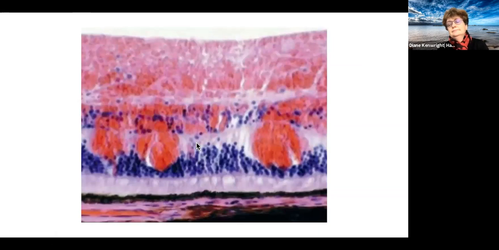What's happening here? What's this stuff? What's this red stuff, do you think? It's all through all the layers. Dot blot. Yep, it's hemorrhage. That's right. So this could be any kind of hemorrhage actually, because we can't tell, but it could be dot and blot hemorrhage. Yep, well done.